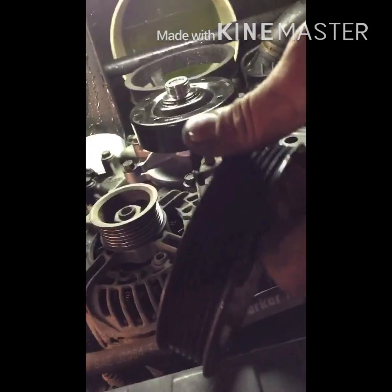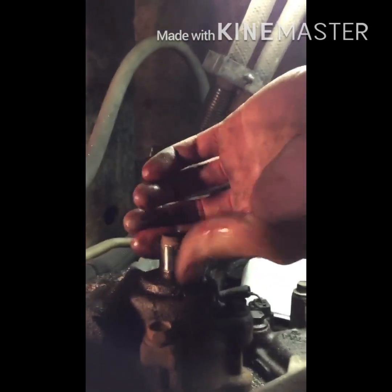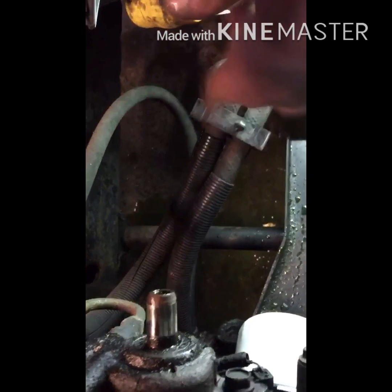And there you have it. You get the pulley off. And you also want to be very careful with this pulley, because thank you Mopar for putting a plastic pulley on a power steering pump that you're going to eventually have to take off. So thanks for that. But anyways, the reason why we were replacing this is, look at all that play in that shaft. See that? And the seal is leaking right here. So new pump goes on.